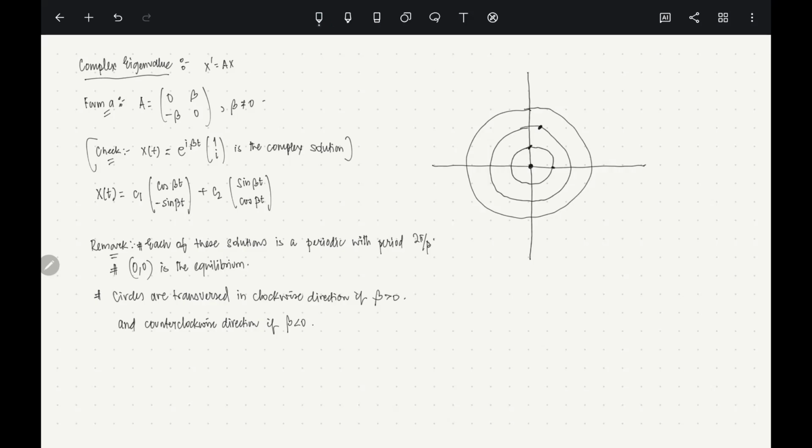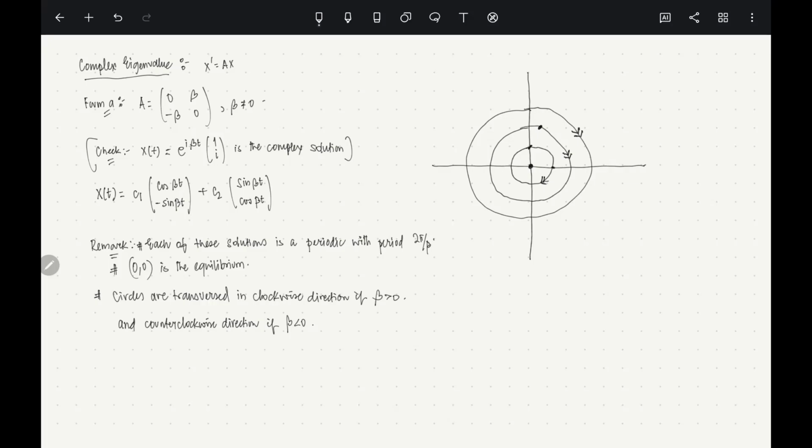So please look at the signs. Otherwise you will get confused. So this is clockwise direction, beta positive. And similarly, all other curves also will follow the same thing. So you just have to draw it like this. Now you do realize that if beta is negative, you can just do this thing, but in the opposite direction.